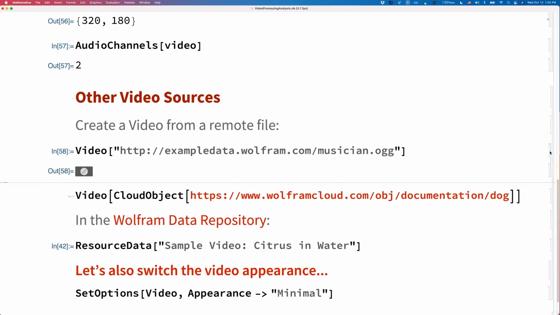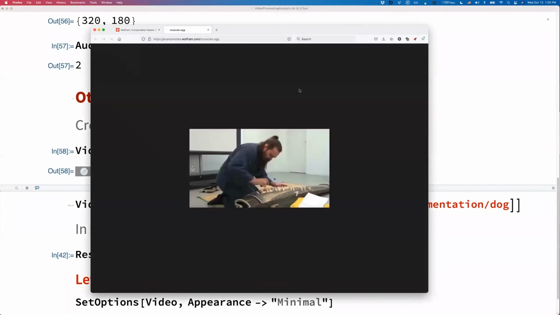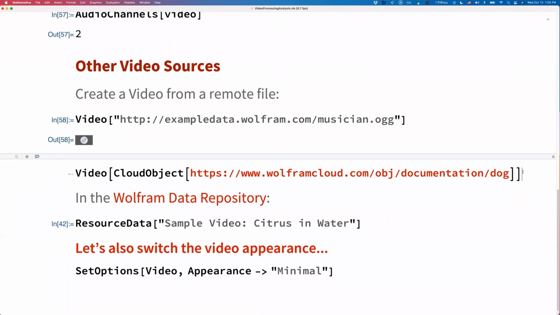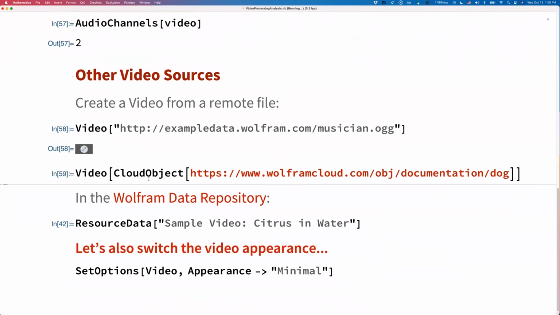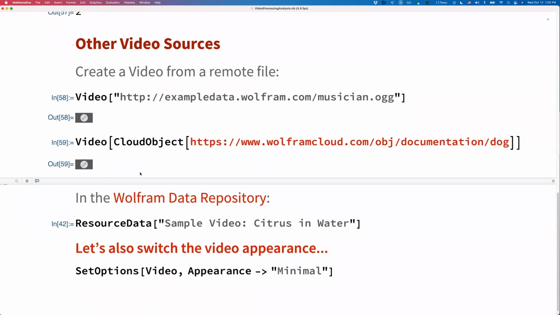If I create a video object from this URL, still I get a thumbnail view, and we're going to be continuing to work on having in-notebook player for video of URL objects. And if I click on that, a browser is going to come up and play that video. However, as far as processing and analysis, everything is going to be exactly the same for local files as well as remote files. Cloud objects, as we are getting more of our content on the cloud, is going to be really similar to that experience of a URL.